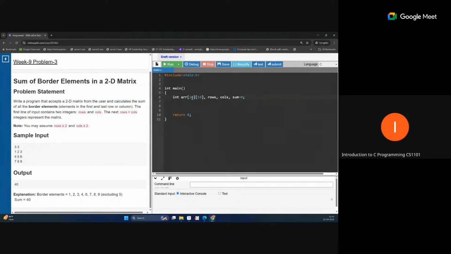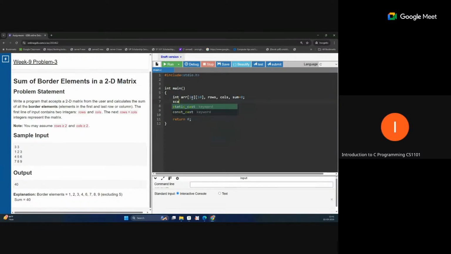We have assigned sum equal to 0 because we will add values into it. If you do not assign 0 and you add into it, it will give you a garbage type of value, since by default some garbage value may already be assigned. So if you are adding something into a declared variable, always assign the initial value 0. Now the reading part.